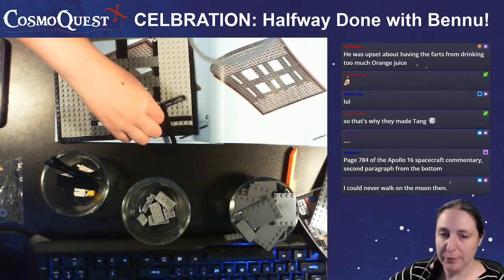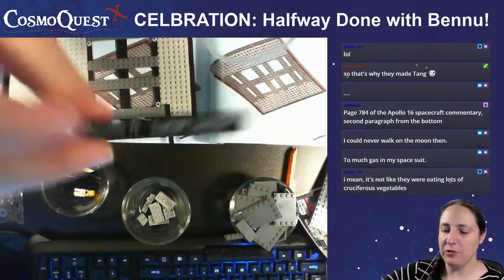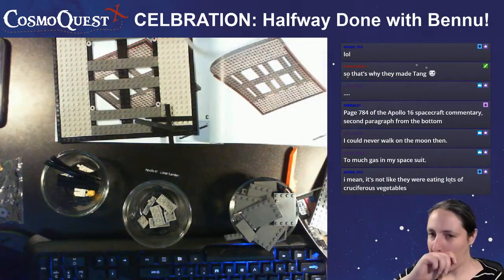Here's our little Apollo 11 lunar lander label, so we're going to set that aside.